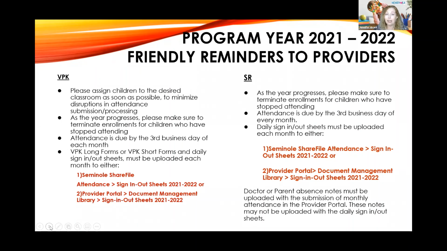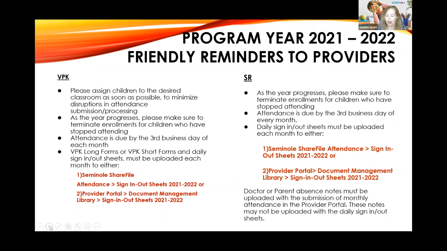We do need every sign in and out sheet every month. We will be going through monitoring and we have to look at those regularly. So this is just some information to share. And please note that doctor or parent absence notes in school readiness, anything above 3 absences, you have to submit them when you submit your attendance for us to approve any absences over 3, okay? And there's some hints and tips in here about that for you.